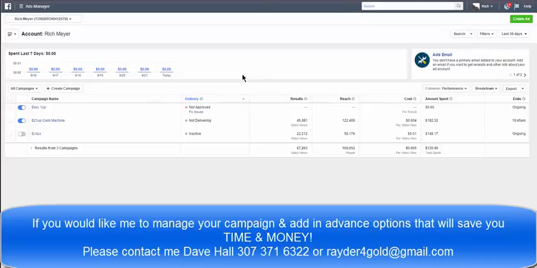If you want to hire Dave to be your campaign manager, Dave will be able to give you this information and work something out for you so that he can help you at least in your first couple of campaigns, making sure that you're getting your campaigns running properly, that you're getting the right quantity of leads coming in, and that you are in fact working this program the way it should be worked. He's been a big help to me, and he'll be a big help to any of you if he does make himself available to be your campaign manager. You guys can talk to Dave after the fact.